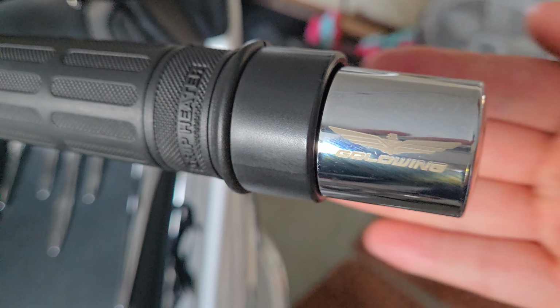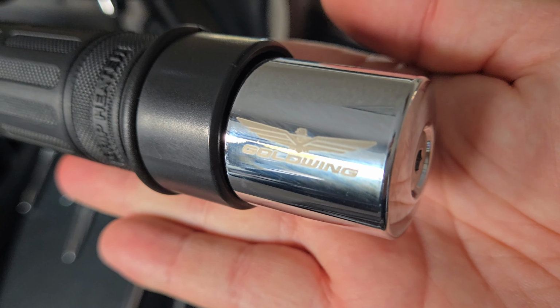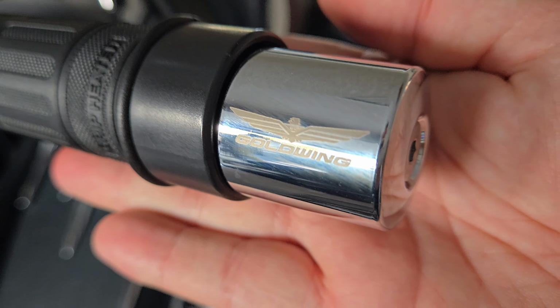Yep, the wing, and I got the gold one because, you know, Gold Wing. So all of that happened, okay, and I mentioned those things, and that leaves us the back.